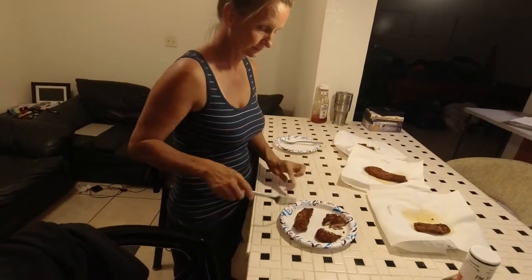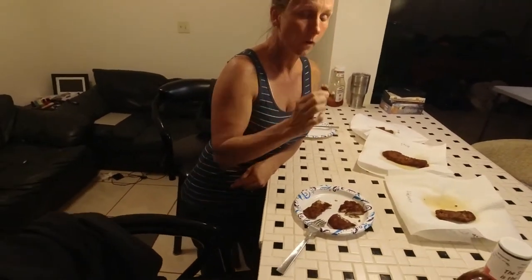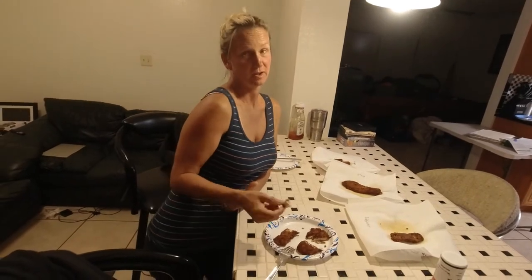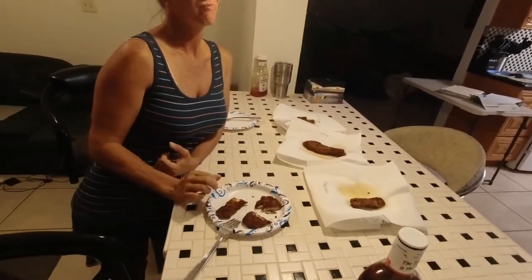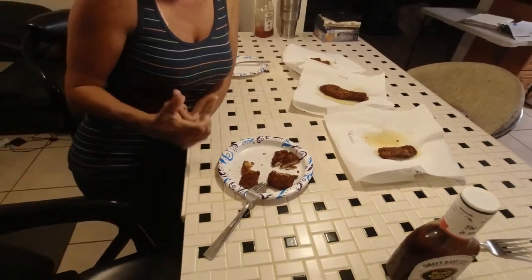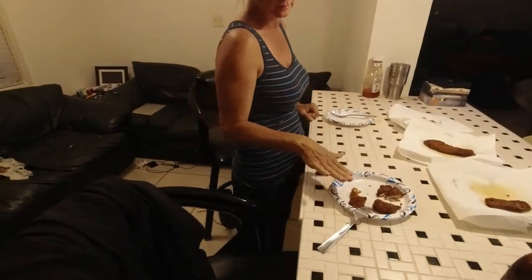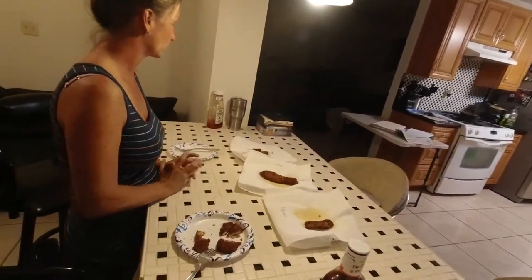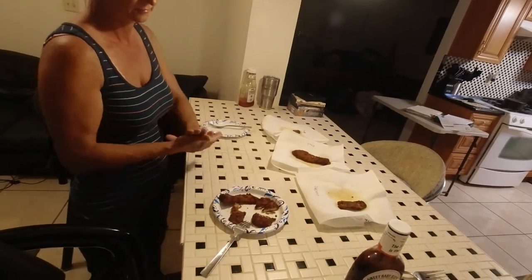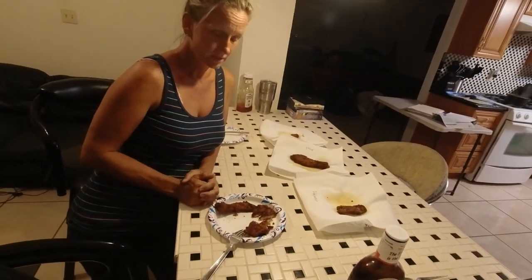Alright, try the Snapper. That one's pretty good, it just tastes really not like too much. It's nice and white and flaky — this is the Mangrove Snapper. Does it taste better? It does taste different — it doesn't taste as grassy. There's a different taste to it. Compared to the Sheephead, the Snapper is a little better. So far the Snapper is a little better; the Sheephead is not bad at all. The Mangrove Snapper just tastes a little bit different, a little bit better.